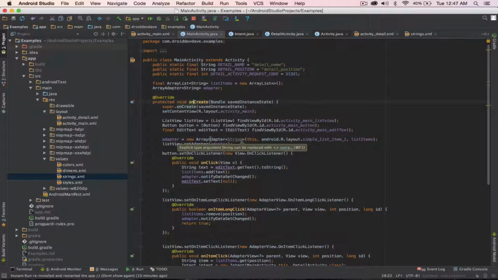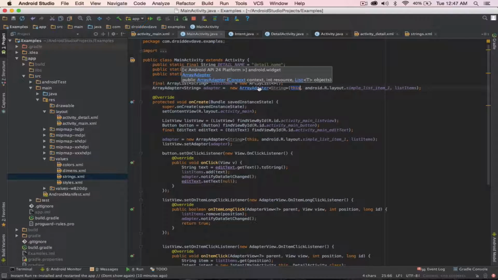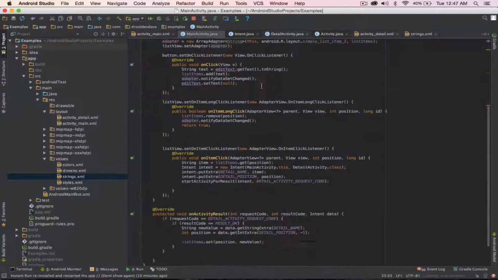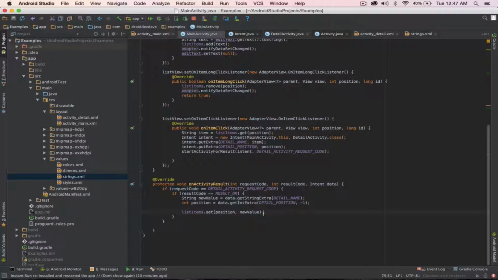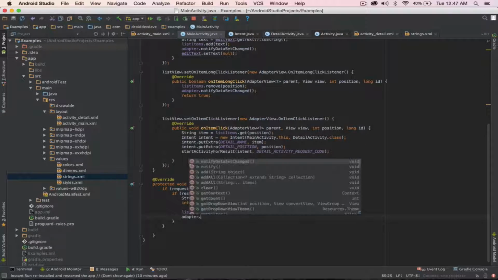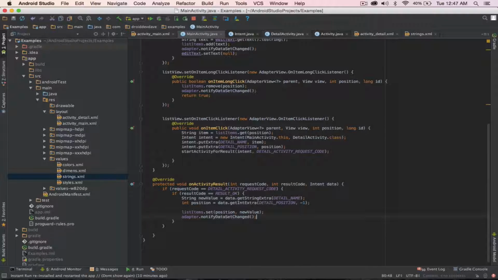So if you ran this up here, when you use this for context, it would actually be null. Alright, so let's do adapter.notifyDataSetChanged.